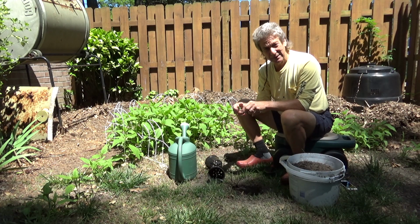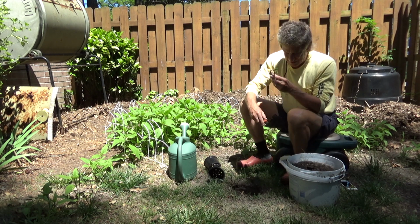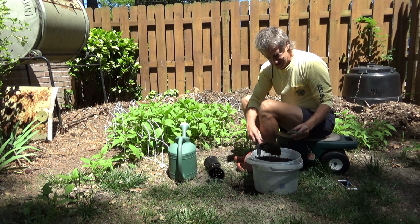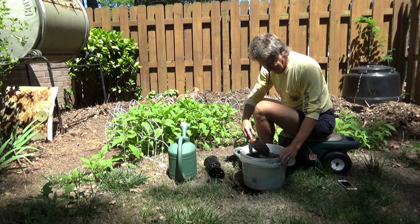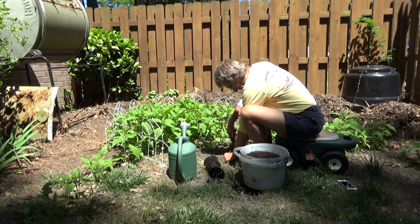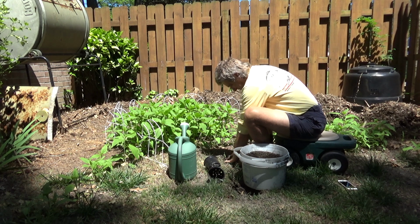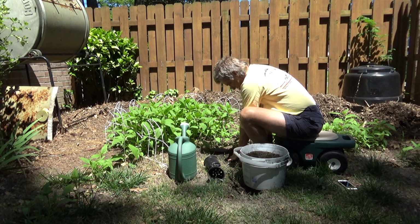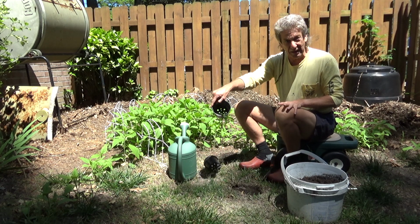Well, first I'm going to plant the sunchoke. Fill up the hole that I got prepared. See what the depth looks like here. That looks pretty good for the sunchoke. Now next we've got the sunflower.